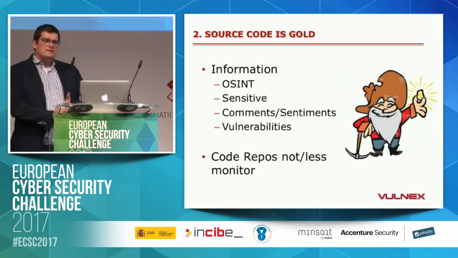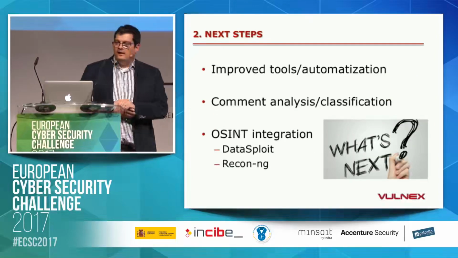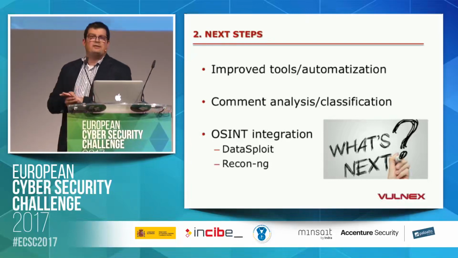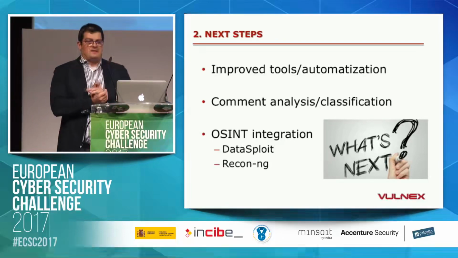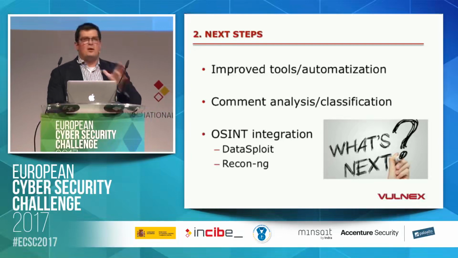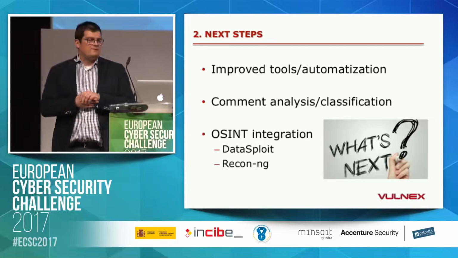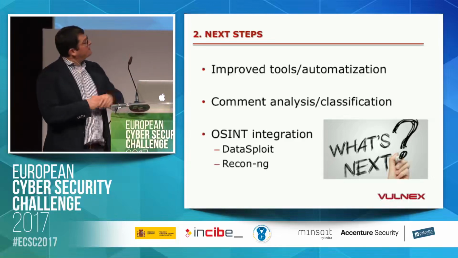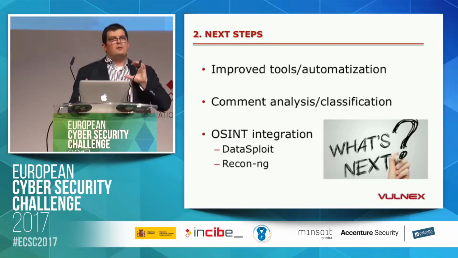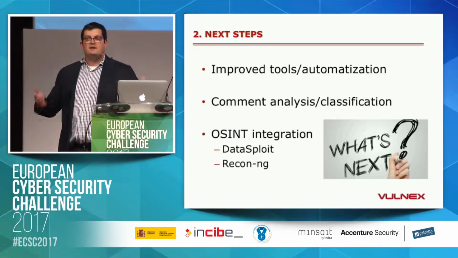Okay, so next steps. I mentioned before that this is a work in progress, so there's a lot of things to be done. We have to improve the tools a lot. We have to automate this as much as we can. We have to do better comment analysis and classification of the comments, applying some natural language techniques to the comment analysis, for sure. And then we also have to integrate with Datasploit or Recon-ng, very popular tools for reconnaissance. So there's a lot of things to be done here. If you guys are interested in this field, go for it.